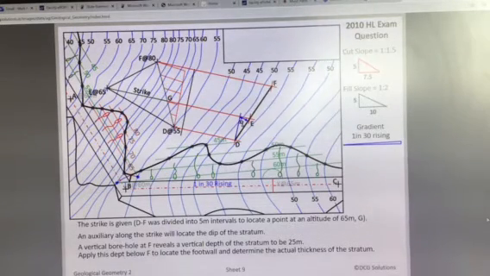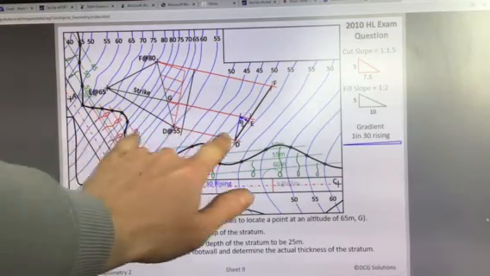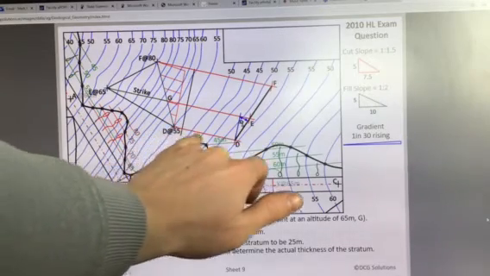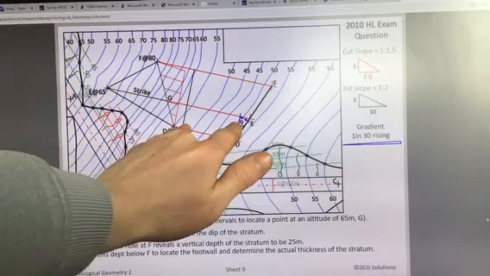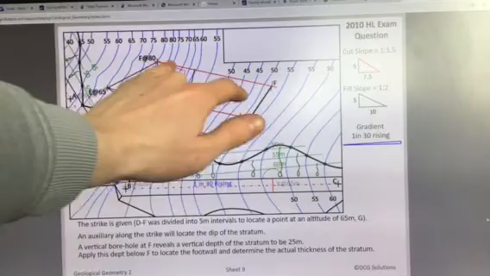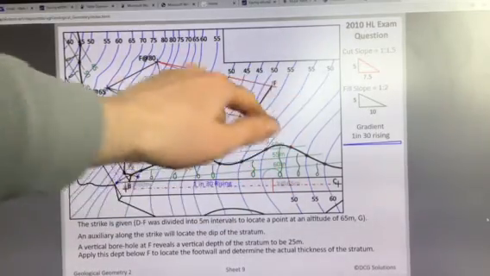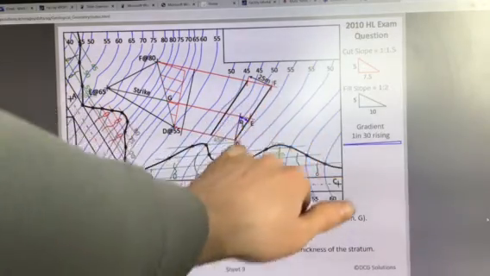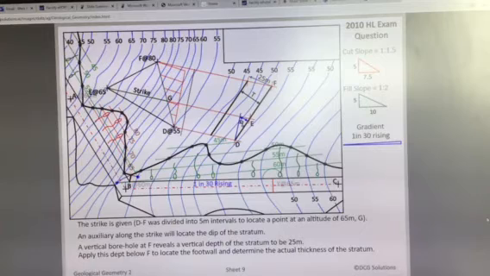So this is important, guys. Make sure you give yourself plenty of space here. I'd say this person came straight out, got 55 millimeters on their compass, swung an arc. This one came straight out, got 65 on the compass, swung an arc. And this one came out 85 on the compass, swung an arc. Alright. So apply the depth to F to locate the footwall and determine the actual thickness of the stratum. So there's 25 meters, because it was a 25 meter borehole, and then you just draw your line in parallel to your dip line. That gives you your thickness.